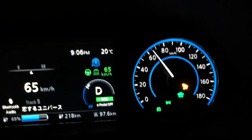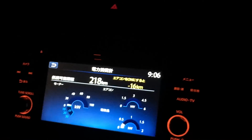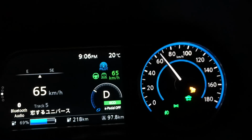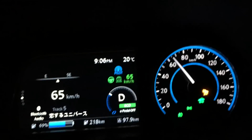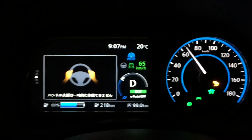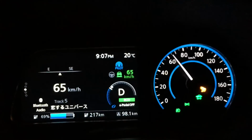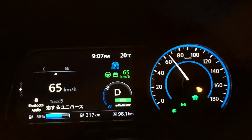And so on the big display, when you have 2 segs, that's barely moving this thing. It's like only 3 kilowatts of usage. So it is definitely different than the current Leaf, the one I have. On the current Leaf, if I keep it in the center, it's about 3 kilowatts of power just before it goes to the first seg. So it's definitely a different instrumentation on this car. It takes time to get used to.